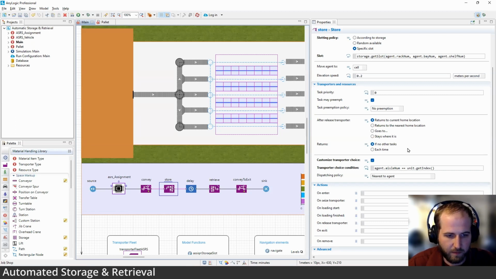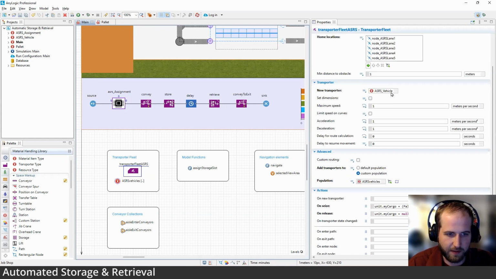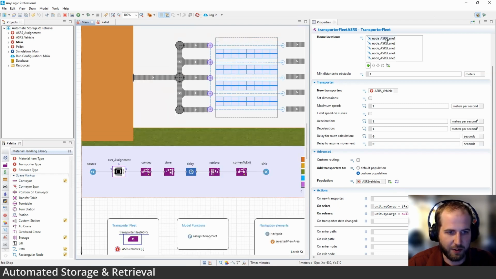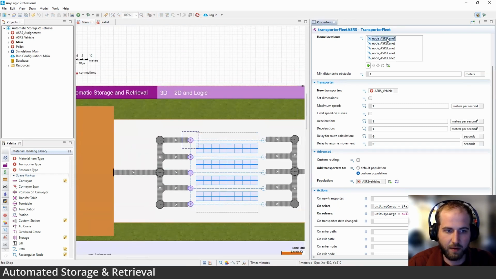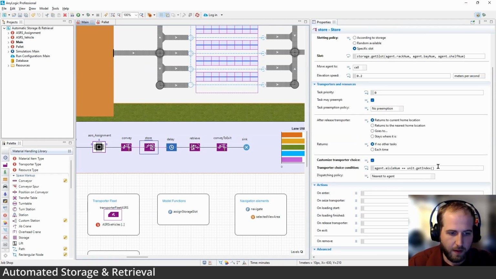How we do this is we have added our transporter fleet agents, these ASRS vehicles, to a custom agent population where each of them has been assigned an index that corresponds to their position. In this case, lane 1 corresponds to index 0, and so on and so forth. This enables us to make sure that when an agent enters this block, it is only picking the ASRS vehicle that is inside of its aisle.